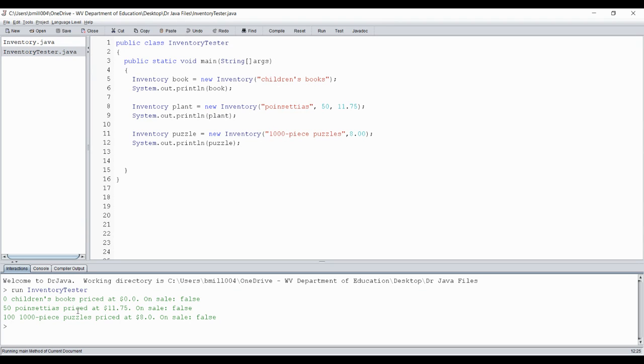My 50 poinsettias priced at $11.75, again, not on sale from my second constructor where I got to specify name, quantity, and price. And then my 1,000 piece puzzles priced at $8, and again, not on sale from my third constructor where I just had to specify the object name and the price because the quantity was defaulted at 100.